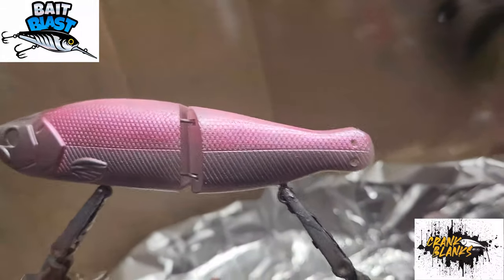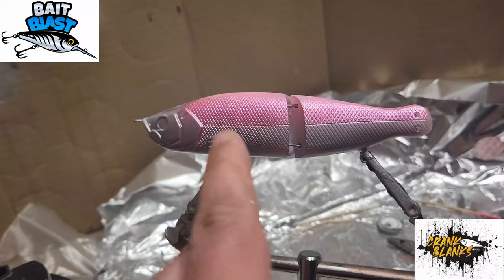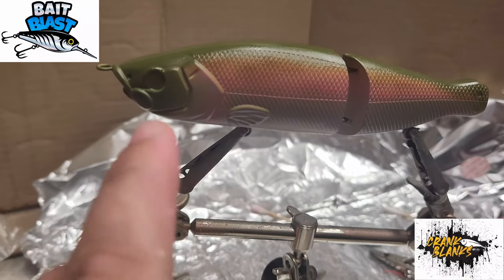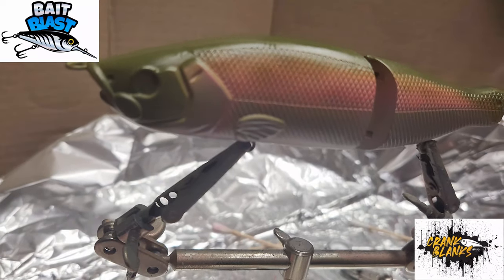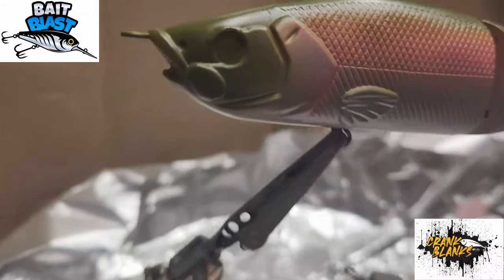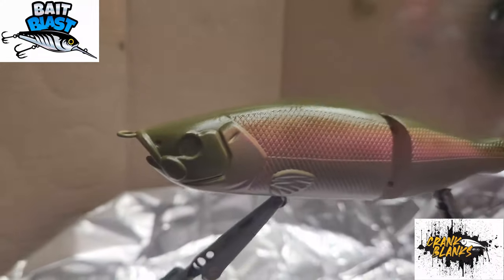I didn't want to go too crazy with the pink. I'm gonna put the green on top and hopefully it'll kind of blend in. I just didn't really want a lot of pink on the bottom - just wanted it kind of in the middle. This color here is watermelon. I put it on the head and then down the back, a little bit on the tail, and just a little bit right underneath, not really on the throat but just a little bit of green there.